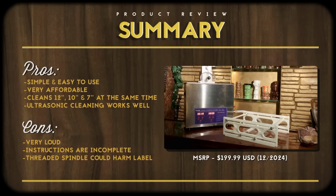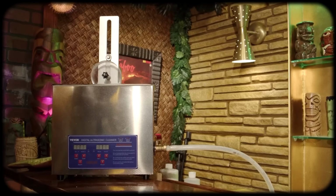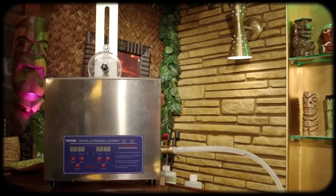I do recommend this product, whether it be this particular form of ultrasonic cleaner or a more expensive one. Definitely look into it. These things are fantastic, and I think it's a really nice tool to have in your record collection, especially if you have really valuable records. This is a great way to clean them.